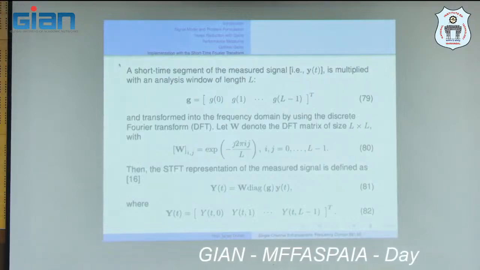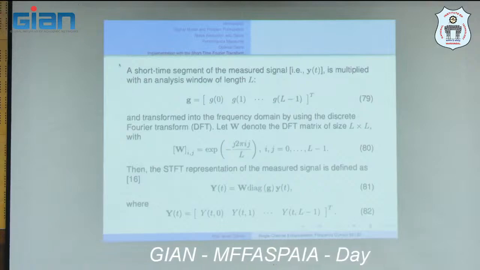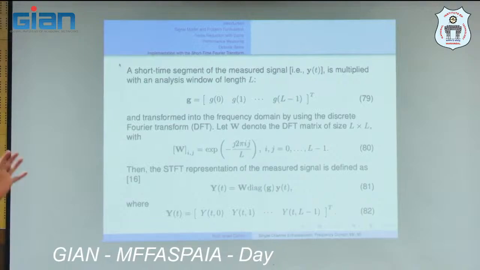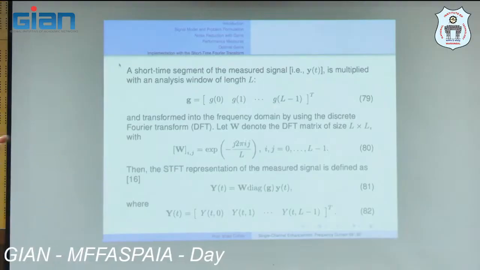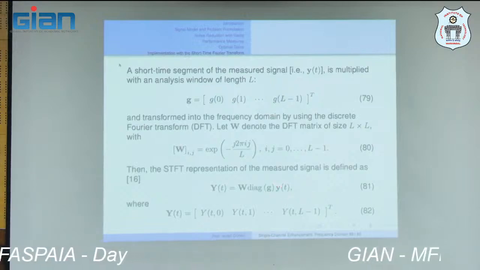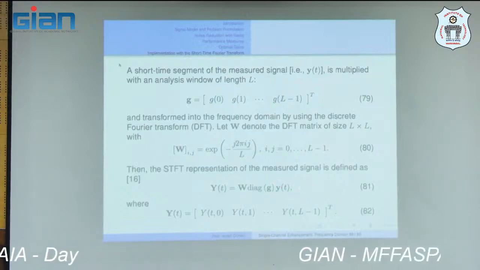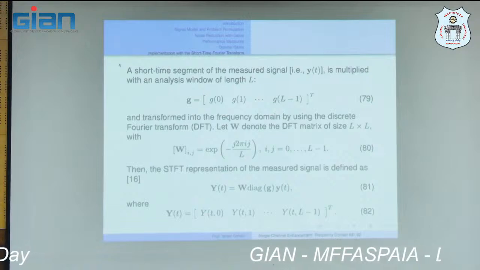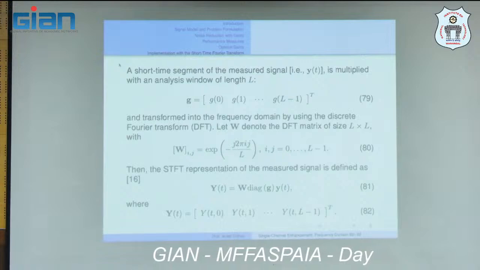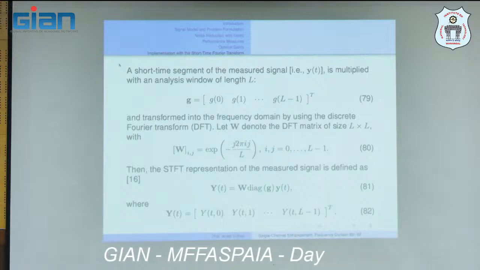How much? Maybe half. Yes, so it should be less than L. So the jumps that we use for the window, if we use a window of measurements of L samples, then we will move to the next window. Generally, we can move by one sample, or we can move by more, but it should be less than L.